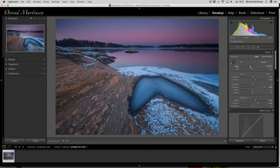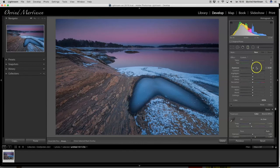So I want to split the color temperature. So set this as shot. And I want to use the built-in graduated neutral density filter here. And with that, I can fine-tune the color temperature only on the foreground, and then let the sky be as it is, because then I keep the blueness here and the crimson here, because I like the contrast between the blue and this purple crimson here.